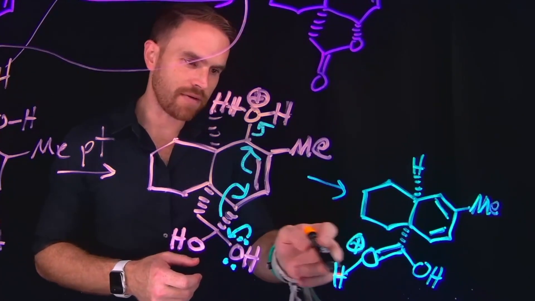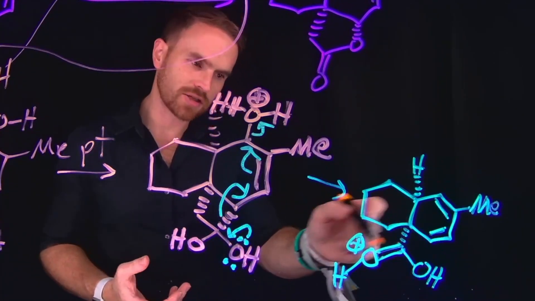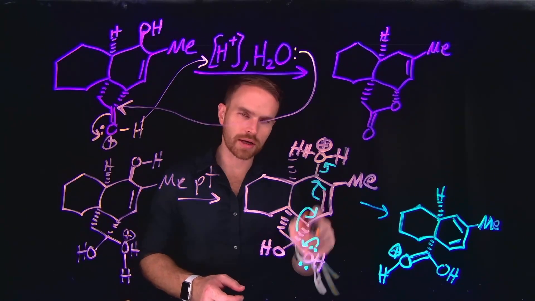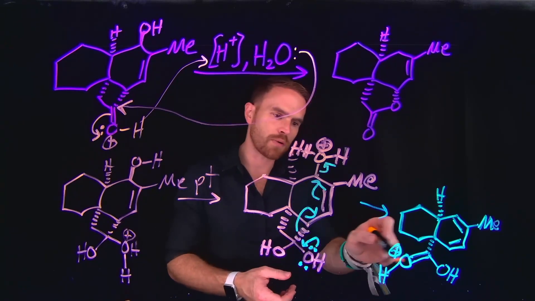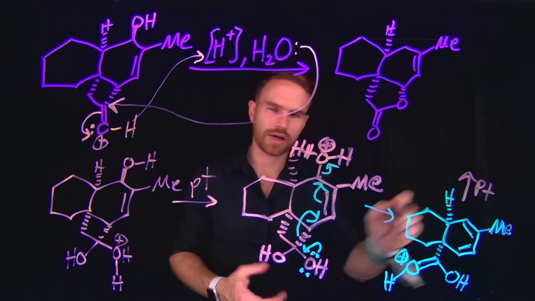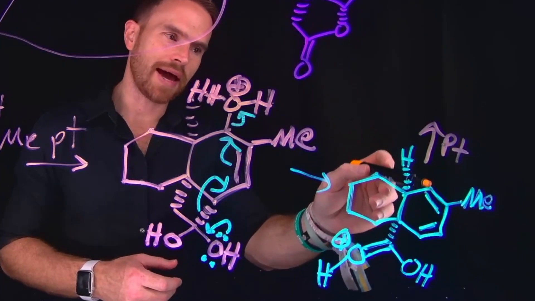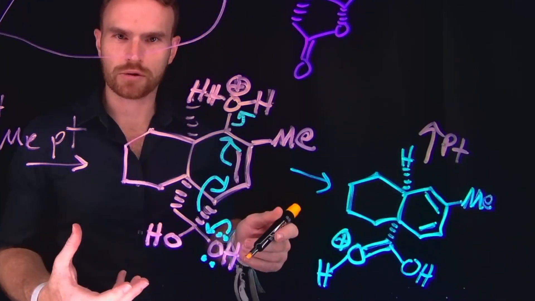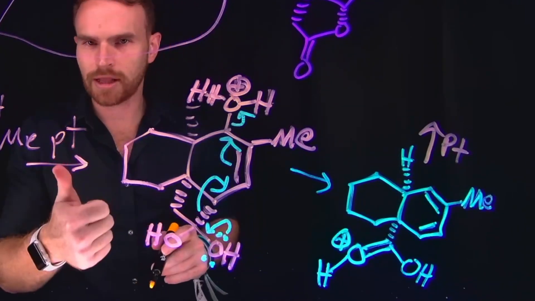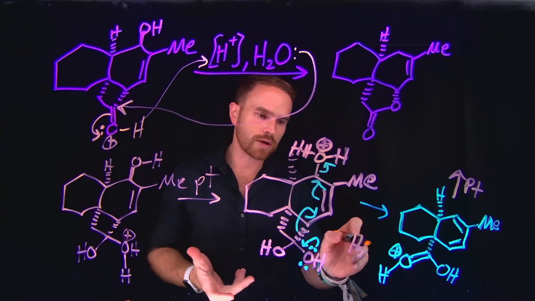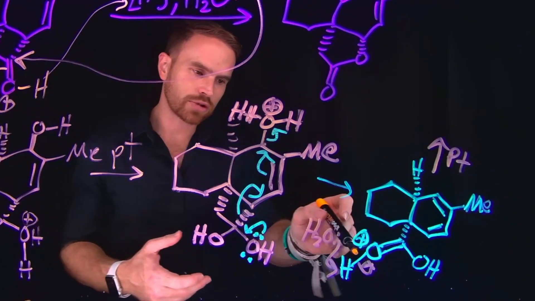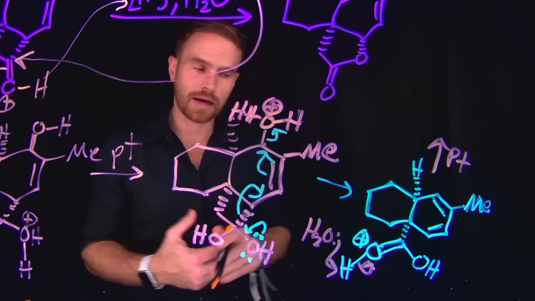And from here, notice that we have a protonated, what's effectively a carboxylic acid, but at this carbonyl oxygen, we have protonated that. Because remember, those electrons came down to open our ring and form that carboxylic acid with the protonated oxygen here. And from here, the next step that happens is actually going to be another one of those proton transfers. So this proton is actually going to end up being at this carbon position following that proton transfer. And this can happen in a variety of ways. Remember that importantly, proton transfers can sometimes happen via intramolecular pathways or occasionally. Remember, we also have water around. So this water could come deprotonate this hydrogen to form our neutral carboxylic acid at this position.